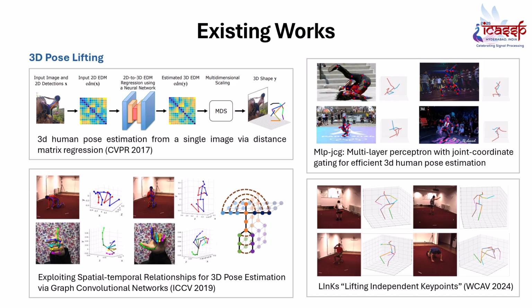Transformer-based architectures have also emerged, leveraging self-attention for capturing long-range dependencies between keypoints. However, despite these advancements, most of the existing works focus only on human pose lifting with no dedicated efforts targeting 3D pose lifting for animals, which presents unique challenges such as species diversity and non-rigid motion.